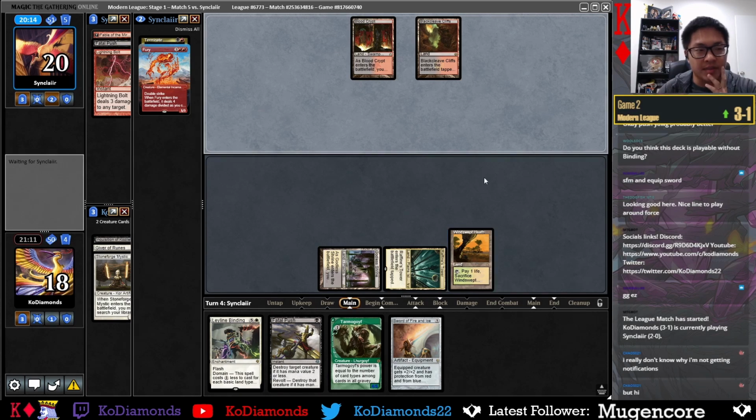Depending on what land we draw, I'm not going to crack this fetch. I kind of want to just play this sword. If I draw an untapped land, I would want to just play this sword out and then leave this fetch uncracked, just so I could have the option to fetch either white for Binding or green for Tarmogoyf. So fetch land would be the best draw here, actually.